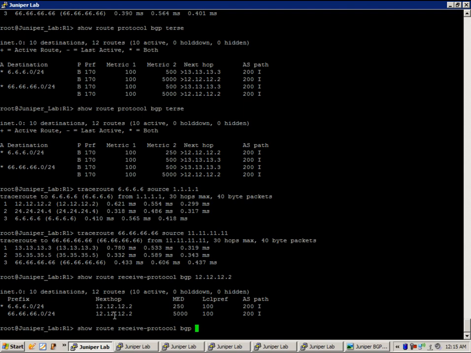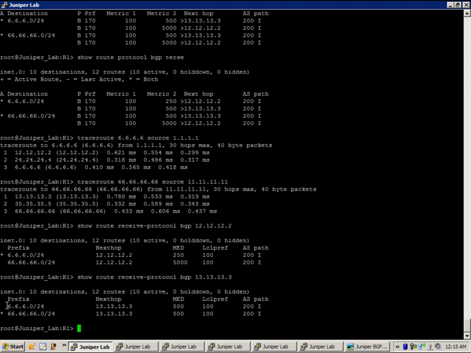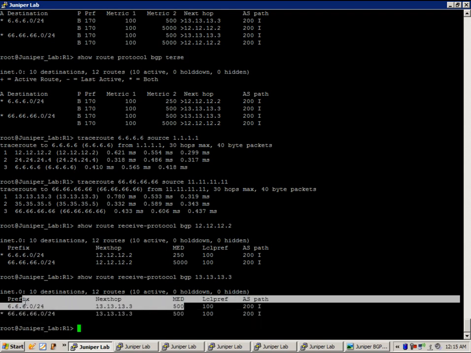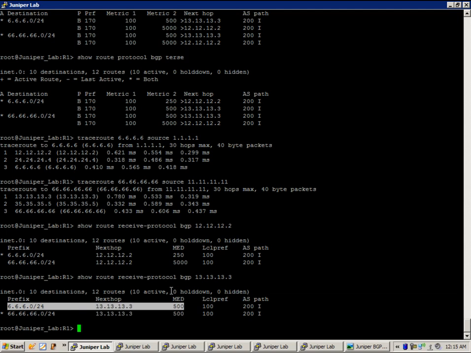The 66 is not being preferred because it has a MED value of 500, and we see from router 3, in the BGP routes that we're receiving, a lower MED value for the 66 network, and that's why it's being preferred through router 3, and a higher MED value for the 6 network of 500. And that's why it's not being the preferred path.